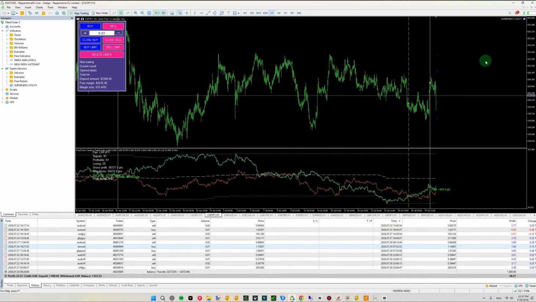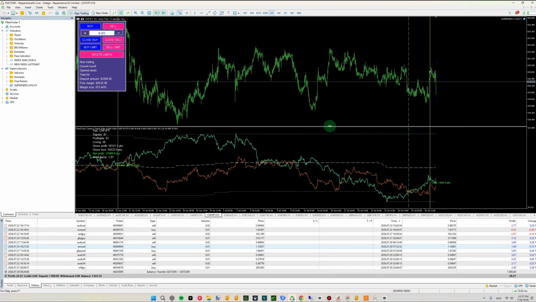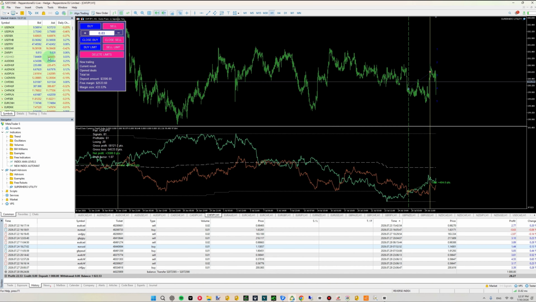Hey guys, this is the second day of testing the index reverse cluster system, which analyzes not currency pairs, but the strength of the currencies that make up those pairs. If you haven't watched my previous video, let me briefly explain. After the indicator is placed on the price chart, it accesses the market order book, right here, where all the assets are located on our platform.